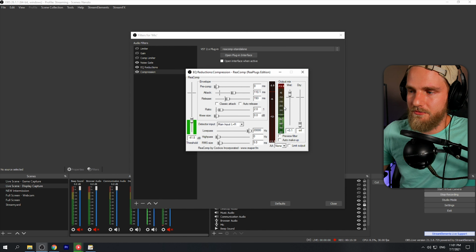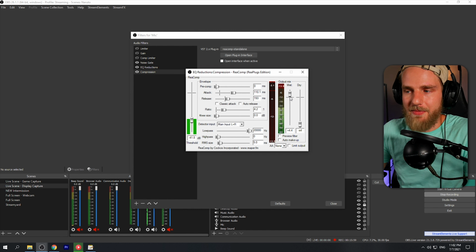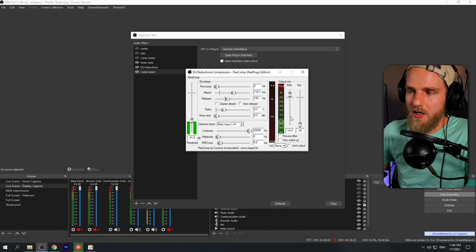As you can tell, now that I have my attack and release applied, I have a little bit less gain reduction. What I'm going to do is actually increase my ratio until I am decreasing to the gain that I set earlier. This is just something that I do myself. It's not really something that is advised. I think right around 4.2 to 1 is what we're looking at for a good ratio for me, and I think that sounds pretty solid.